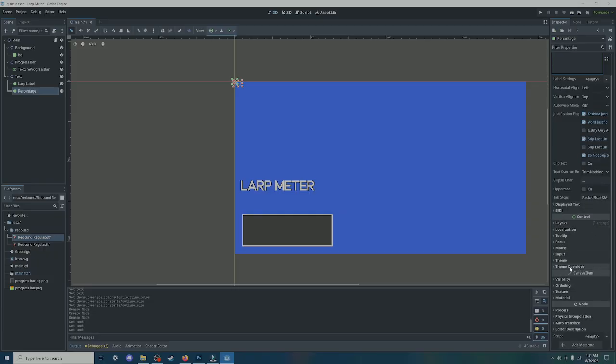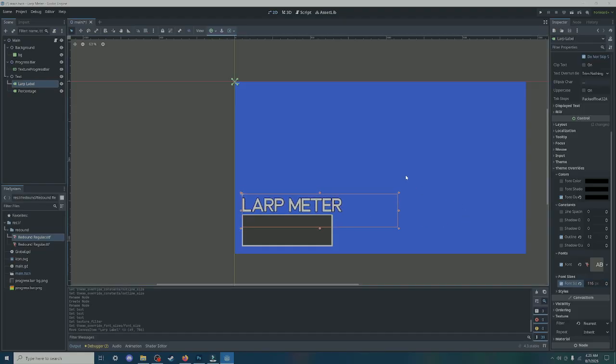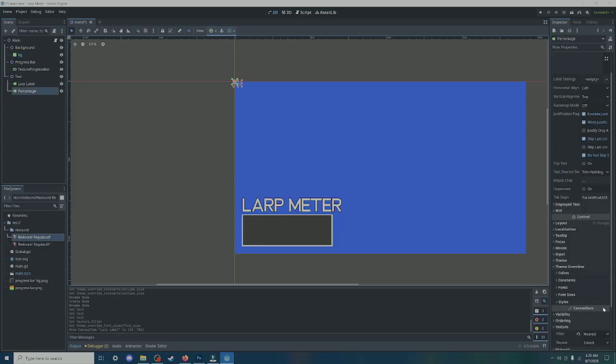So we will go to texture first, go to nearest, theme overrides. And we're not going to change the font because, obviously, why would we even change the font? You know what? I want to make this larger. Change my mind how I want this laid out. Do something like that. And then we'll have the percentage here. Font sizes, just make it a little larger. Have it there. Something like that.